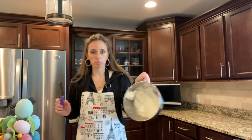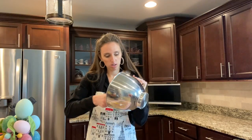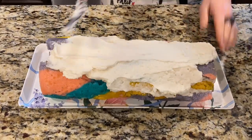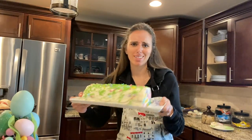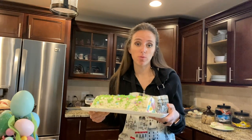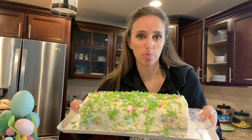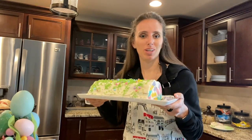It's okay if you have some cracks — mine cracked a little bit, but that's what frosting is for. It's very forgiving, so don't fret. I've got my classic buttercream. A little frosting and sprinkles goes a long way. Because I have four nephews and a niece, I put sprinkles on top — I know they'll get a kick out of it. What do you think? Wish you could come enjoy it with me.